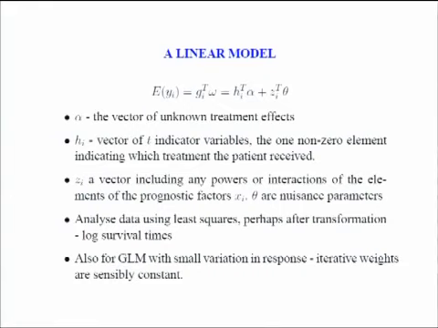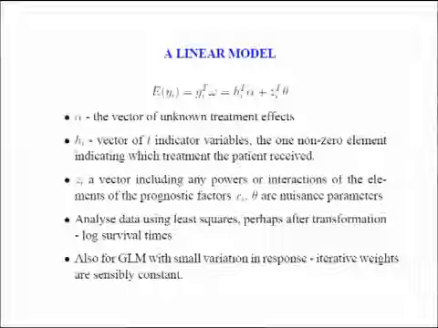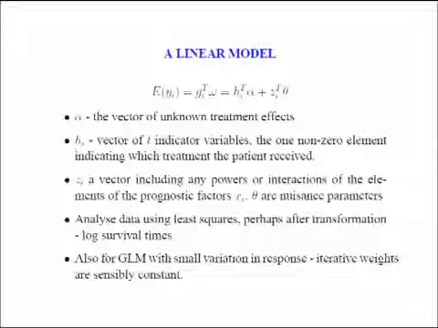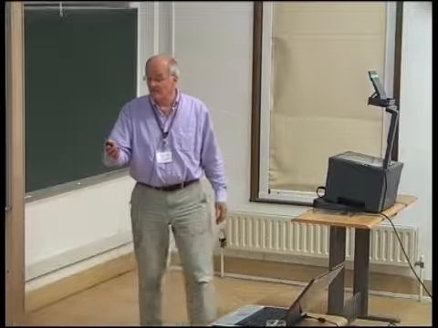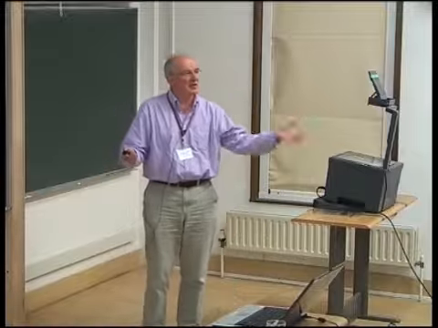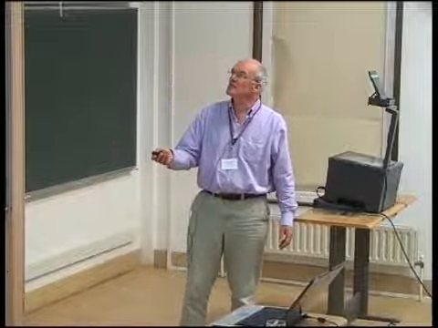I'm going to assume that the data are going to be analyzed with a linear model. These are what we're interested in, the treatment parameters. These parameters are nuisance parameters. They are for the prognostic factors. We will be designing in the assumption that we will be adjusting for the prognostic factors, but those will be nuisance parameters. I'll be talking about least squares, but as we mentioned earlier this week, you might perfectly well use generalized linear models, and the designs should be efficient for generalized linear models if there isn't too much variation in the response.